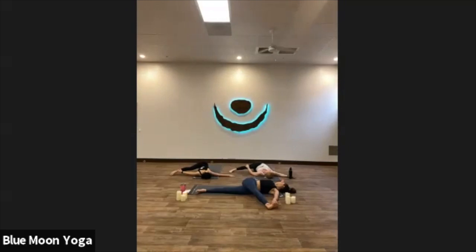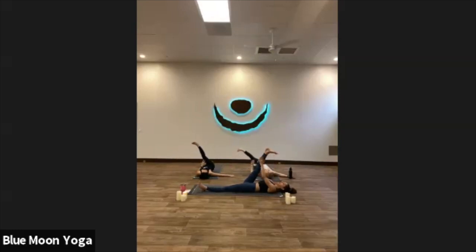Full breath out. Use your inhale and the strength of the core to come back through center. And on an exhale, we'll go ahead and release that right leg all the way long to meet the left. Beautiful job. Inhale, bring that left knee back into the chest.